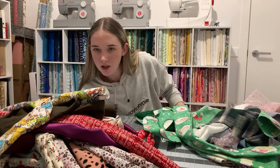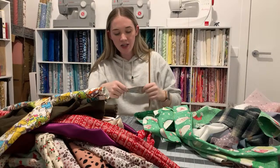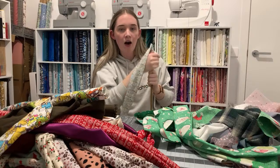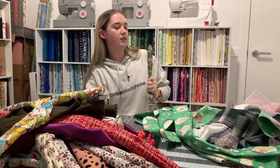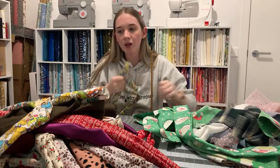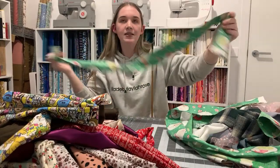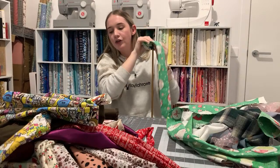How do you keep up with orders? Where's my stick? There it is. I usually have a set time that I do orders. I usually do my orders Monday, Tuesday, Wednesday of the week. It just depends on how many orders I have that week. Sometimes I'll even start on the Sunday because I'm mostly made to order. But I usually have a lot of market stock, so it's usually not as bad. I usually have quite a bit that's pre-made, so it doesn't usually take too long.